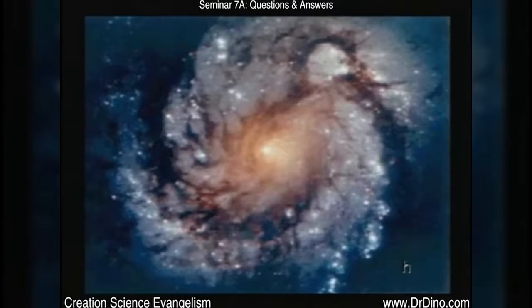A question that I very frequently get asked, I would say every single week I go speak, which is 52 weeks a year now for 16 years. Every single week somebody will say, now Hovind, how do we see stars billions of light years away? You say the Earth is only 6,000 years old. How do we see the stars?